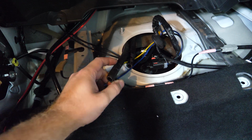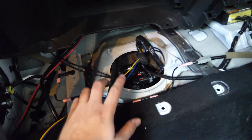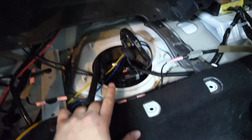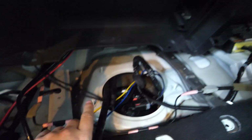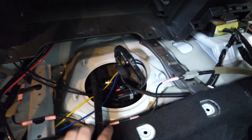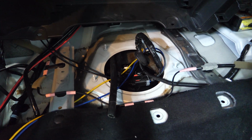Alright guys, so I spent a few hours trying to figure out how to get this done. This part is a little bit tricky. Basically, those two hoses that we just cut in half, we need to run crossovers between the driver's side and the passenger side because we're going to be sending fuel from this housing over to the radium unit, and the radium unit is going to be sending fuel back over to the factory fuel hose that sits down here that sends it off to the engine. Again, it took me a while to figure out how to get these hoses up here, but let me get to the bottom side of the car and show you guys what my strategy has been.